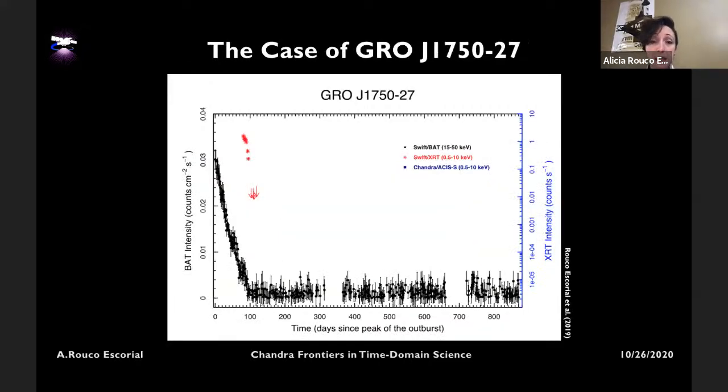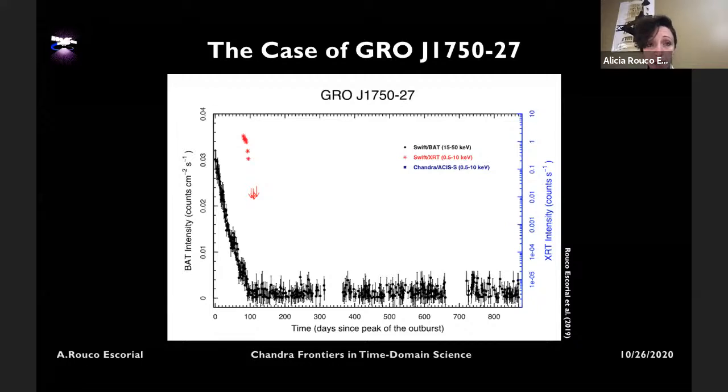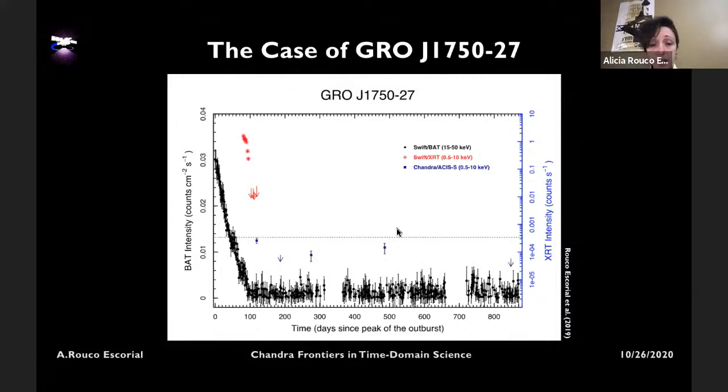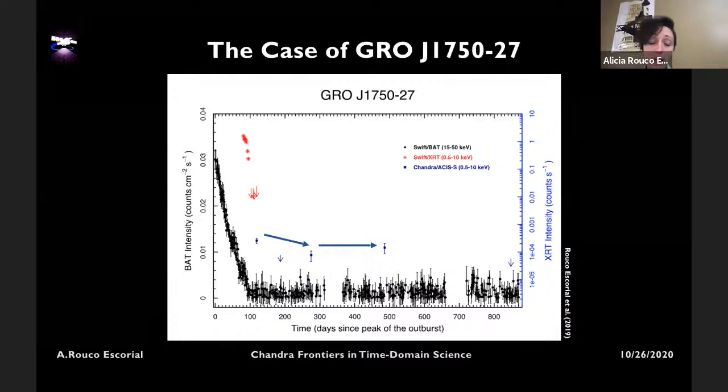We followed EXO J1750 after its two type 2 outbursts using Chandra, and we obtained five observations that were detected below the Chandra upper limit that was obtained for the system a few years ago. At first, we thought that we potentially detected crust cooling emission since the light curve decayed. However, the light curve rose up again, and this rising is very difficult to explain in the cooling scenario. To investigate this variability at the lowest X-ray luminosity level, we compare the behavior of 1750 to another two systems with similar basic source parameters and for which we detected cooling emission, 4U 0115 and V0332.